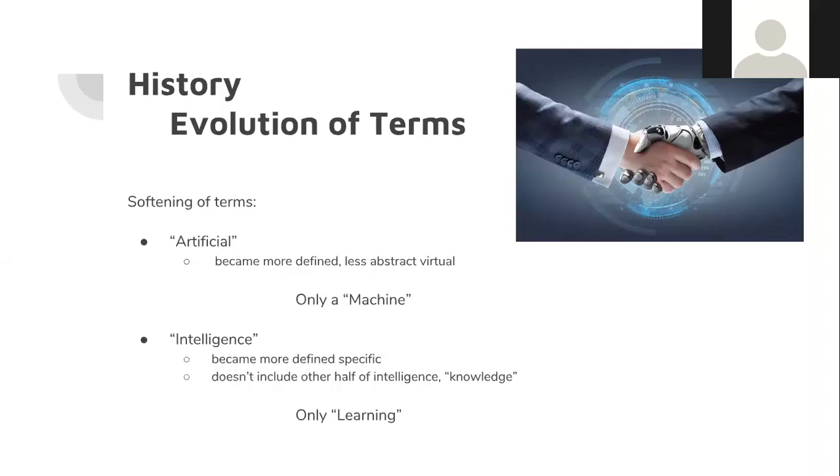Intelligence also includes the other half, the knowledge base, which is knowledge. If it's learning, it doesn't start with knowledge. It learns knowledge, and then eventually we'll have it, but not from the beginning. It only learns what you teach it. So this is why machine learning is more the language these days than artificial.